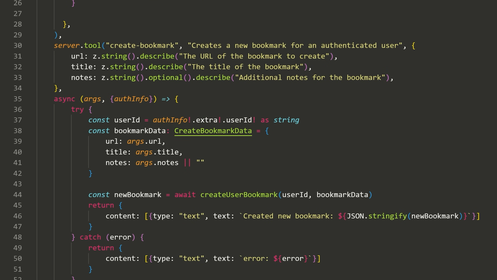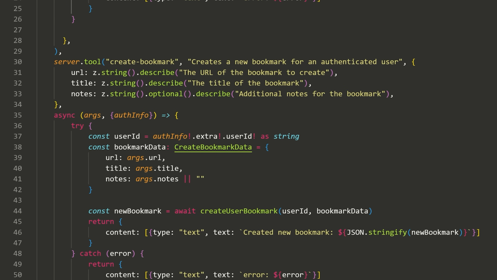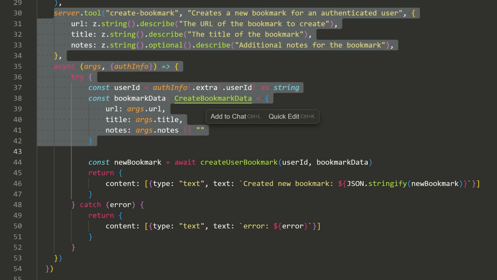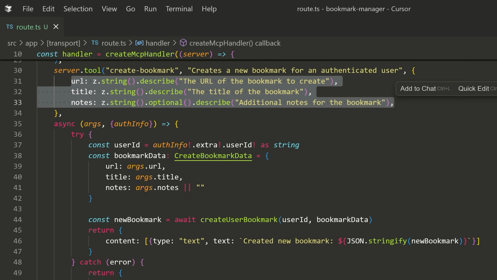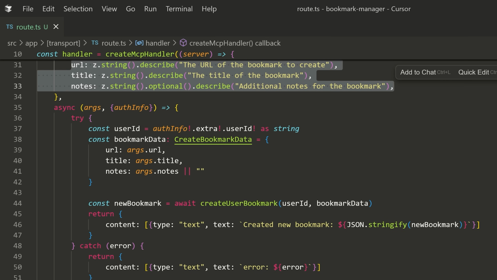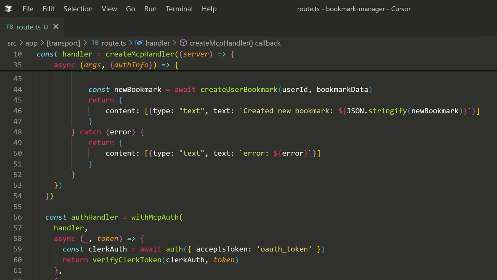And if you wanted to make new tools, well, it's very easy to do that. You just write another tool in this list. Again, give it a name, give it a description, write any of the parameters here and document what type they are as well as the description. And then automatically the MCP server will be able to pick up these tools.